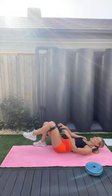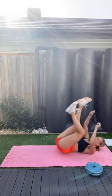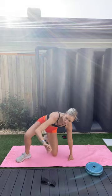Good job, guys. Whip those bands off. Your heart rate should be nice and low now. So we're going to plank, we should be ready. So grab yourselves a quick drink. Get yourselves mentally prepared for your plank.